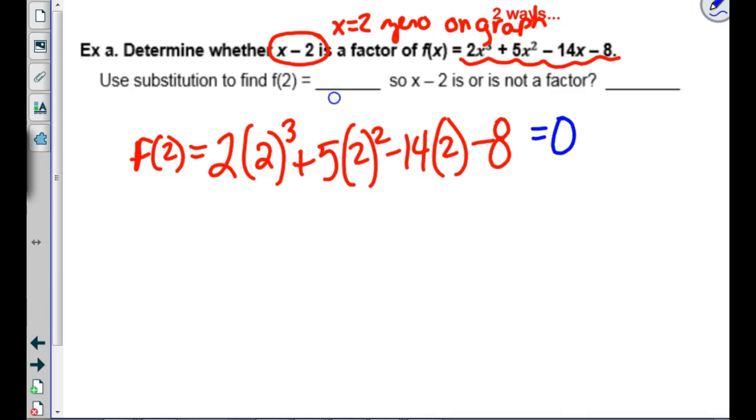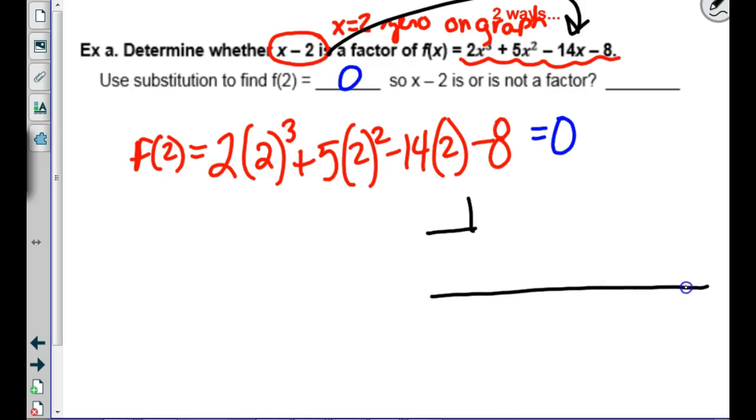So we are predicting that it's going to go in evenly. Let's do it by synthetic, especially because we haven't reviewed that yet this morning. If I wanted to divide this by synthetic division, gentlemen, please be paying attention. What goes in the box if I'm dividing by x minus 2? The 0 is positive 2. This is in your notes. You should be writing this down. The coefficients across the top are 2, 5, negative 14, and negative 8.